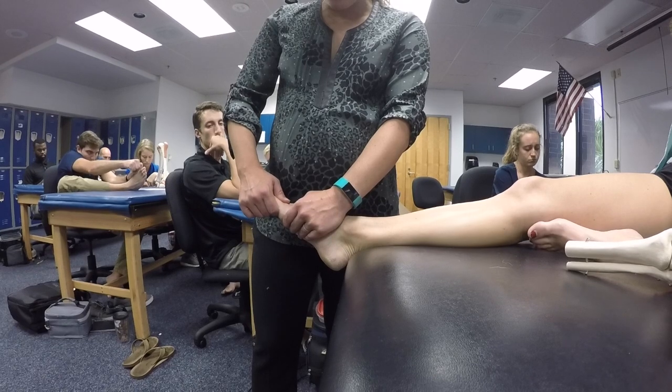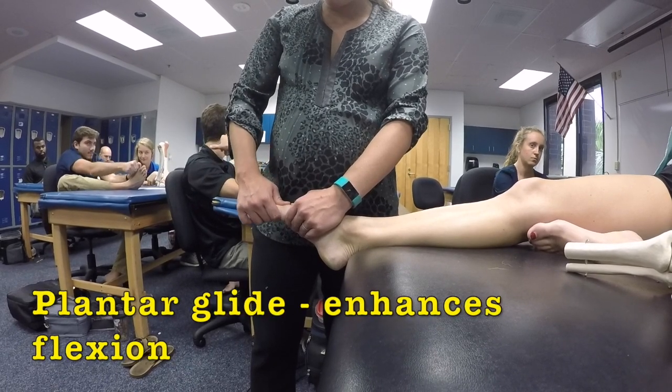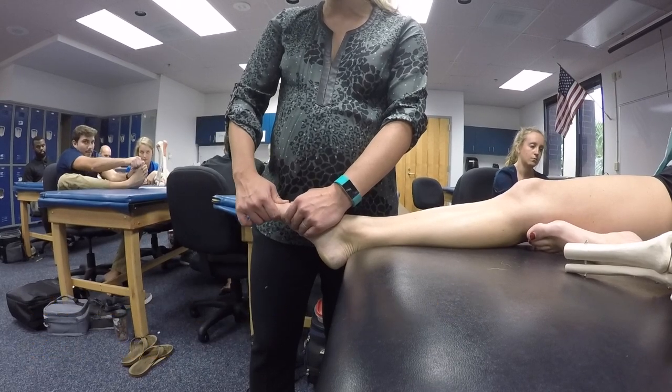So, right, if I'm doing more of the dorsal glide, that's going to be for extension. And if I do, you can see that too. These toes move really well.